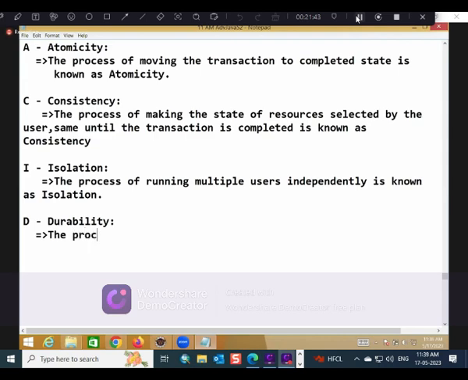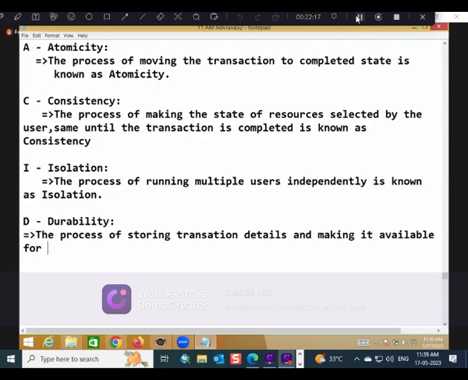The process of storing transaction details and making it available for the user is known as durability.